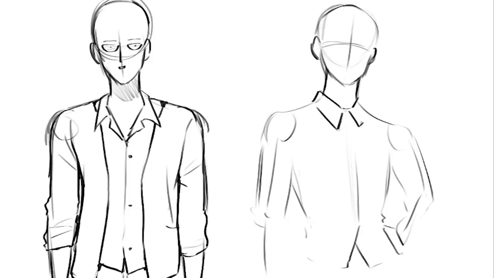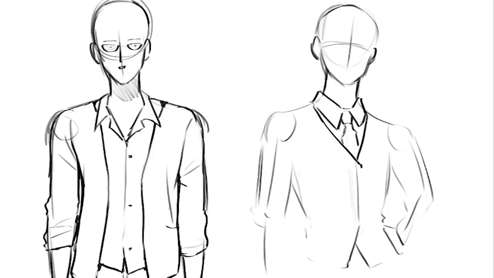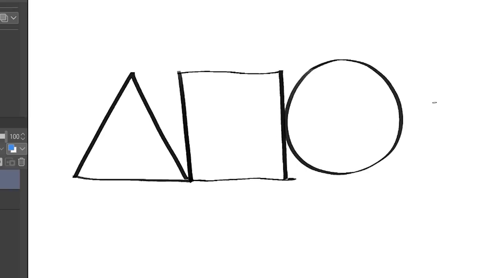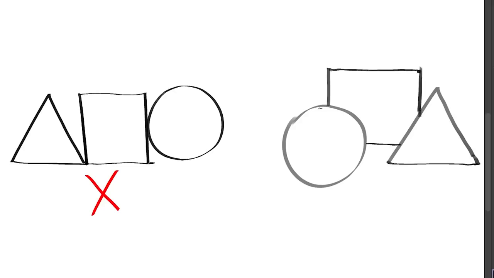So the reason why we're putting these gaps is to avoid tangents. You see, when two lines overlap like this, it can make your art look less 3D. So like, avoid tangents as much as possible. You can see that here when I'm drawing a bunch of shapes together. And they're literally so close to each other, it's as if they're kissing each other, they're making out, you know? Now, you don't want that, because that is boring. What you want is for one of them to be in front of the other, so that there's like some sort of depth going on.